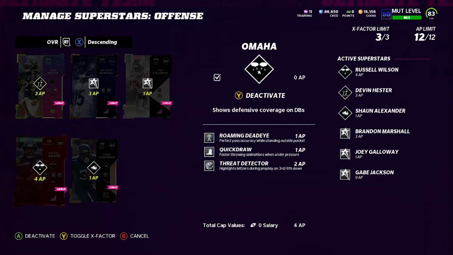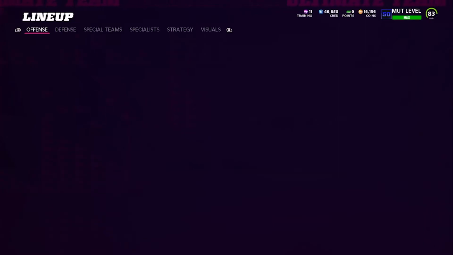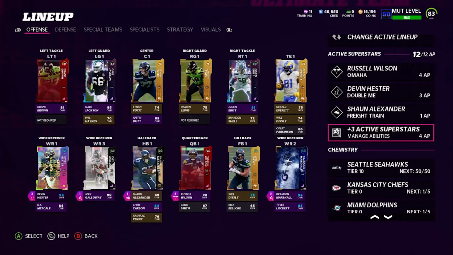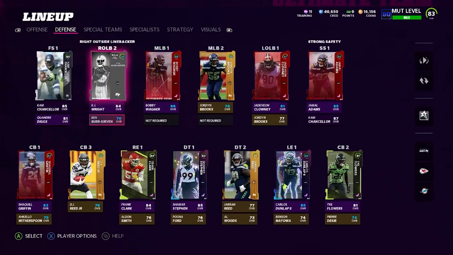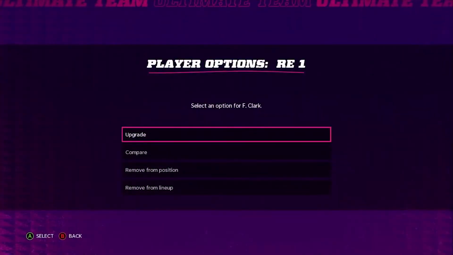And then Roaming Deadeye, I made a whole video about how that ability is glitched, so I'm not going to spend too much time on that. Now we'll move to the defense, and as you can see for the defense, no abilities. I mentioned it earlier, not going to say it again. So we'll start with the power-ups, the new cards.